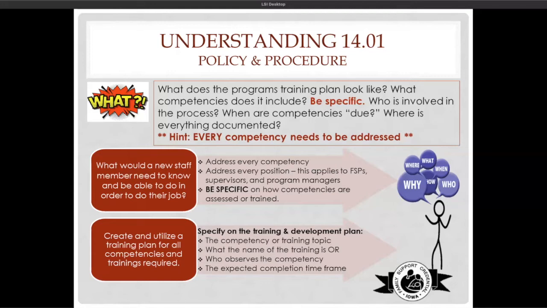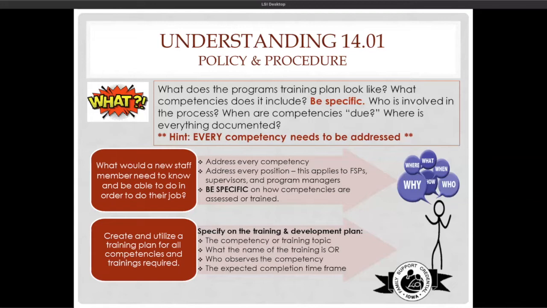They have to have all of these competencies and documentation that they've been met. And if you've got a supervisor who carries a caseload, who supervises them on that caseload? They can't supervise themselves. They have to have somebody that supervises them in that instance. It might be a program manager. We also have some other creative things done across the state, like collaborative MOUs with other organizations, where supervisors do some of that as well. But be specific on how the competencies are trained. Don't just say we do them, and we'll totally figure that out later when we hire somebody new because we haven't hired anyone in 5 years. Be specific, have a plan.